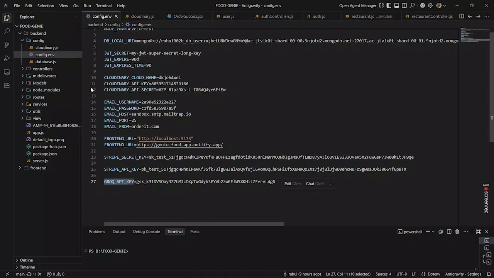Each menu item contains information such as the food name, price, description, and availability. The cart table temporarily stores the items selected by the user before checkout. The order table stores completed order details, including order status, customer information, total amount, and timestamps.